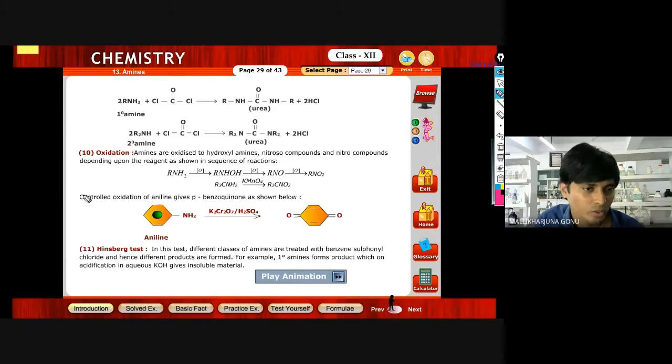I will share some important notes, that particular page, with you. But since we are discussing, you can also categorize: whenever we get KMnO4, you know very well now, it is a strong oxidizing agent. If hydrogen from NH2 is disappearing and oxygen is coming, you can put any oxidation agent. When do you need to be careful? Whenever you are preparing aldehydes, because aldehydes will then become acids. In those cases you have to use selective reagents like CrO3, PCC, that type. So here you can put strong oxidizing agents.